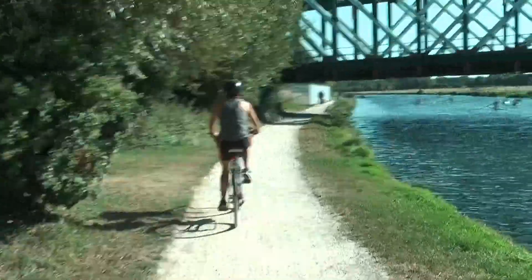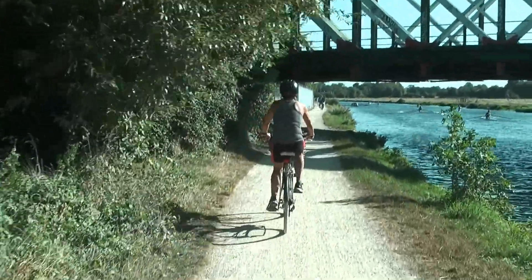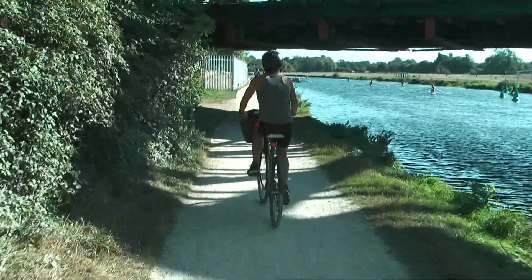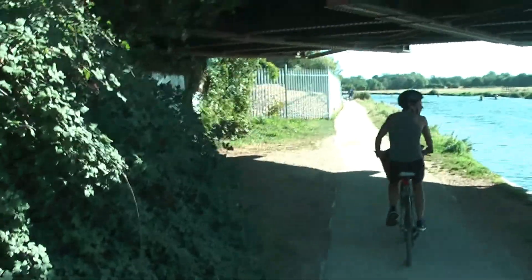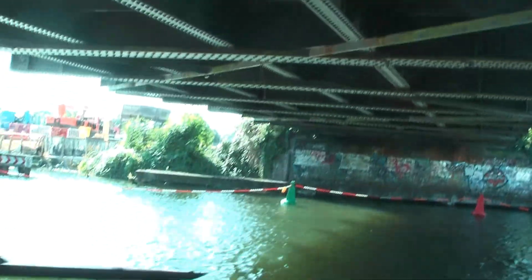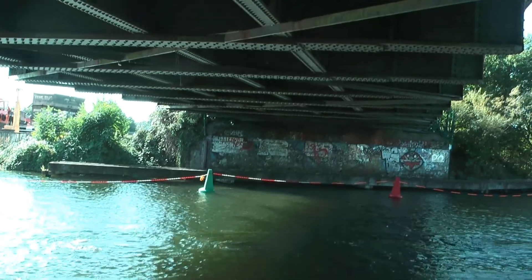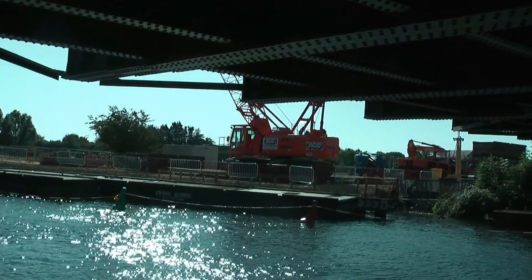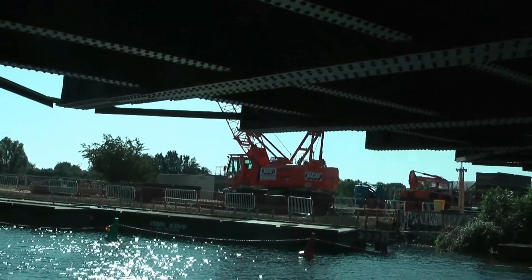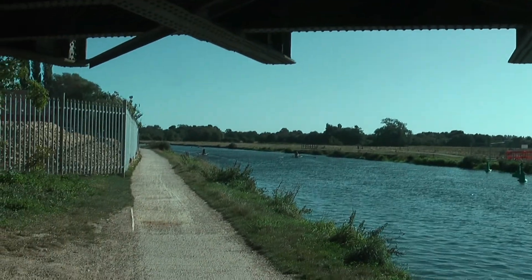There's also today some cones floating around in the river because there's some boat races going on. A boat full of rowers passes — you can see those cones and a bit of the street art on the other side of the river. We're right next to the building site where this crane is part of the equipment for putting up the new bridge, which will be here in the next few months.